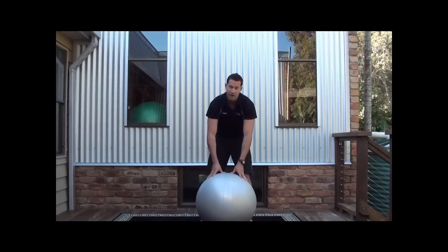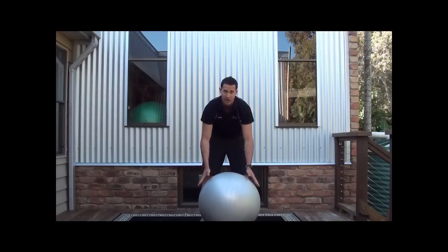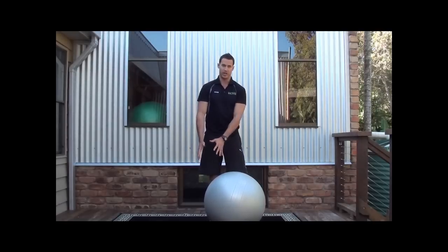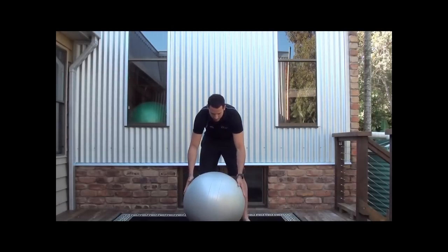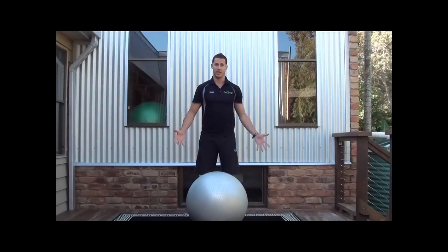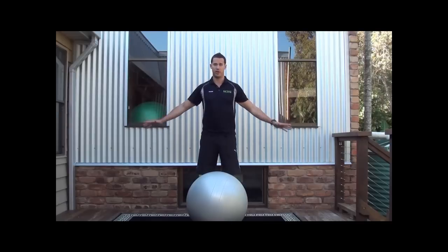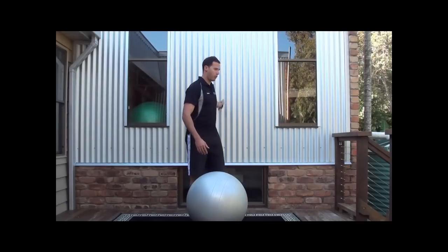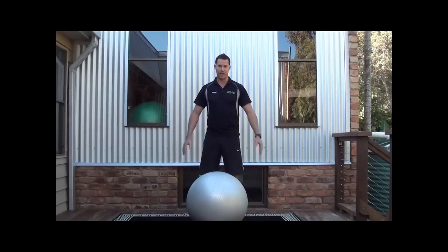Okay, so what you want to do is make sure that ball's nice and stable. So you'll usually find when you put the ball down, it'll want to roll away. So find a good spot that it's not going to roll away, and find a good spot that there's nothing around you that you're going to hit. So if you do come off the ball, you want to make sure that you've got a nice safe area around you. So something soft, no walls, no balconies. Just a nice clean area there.